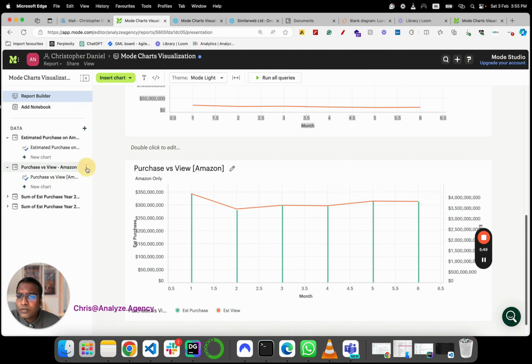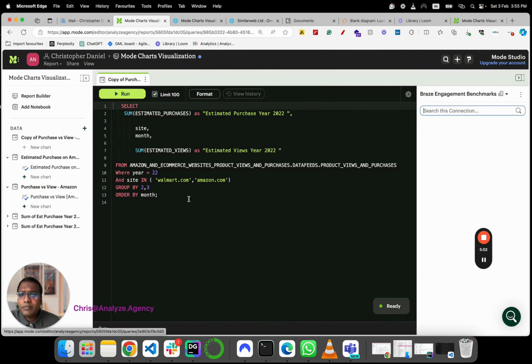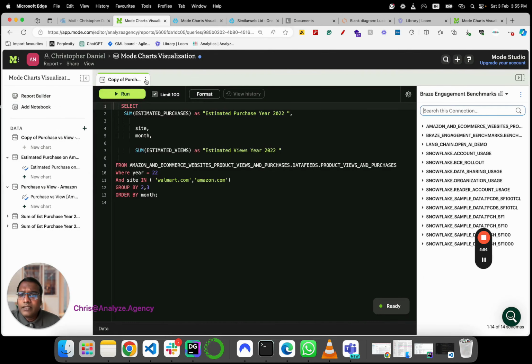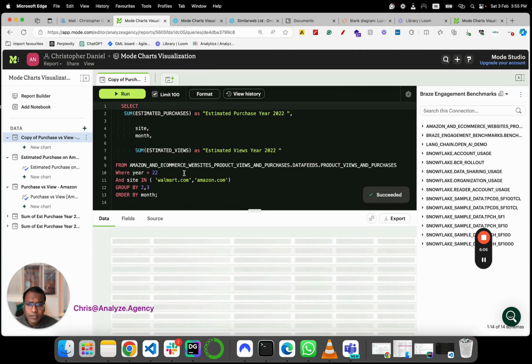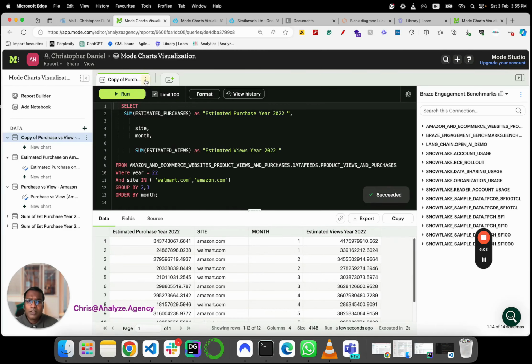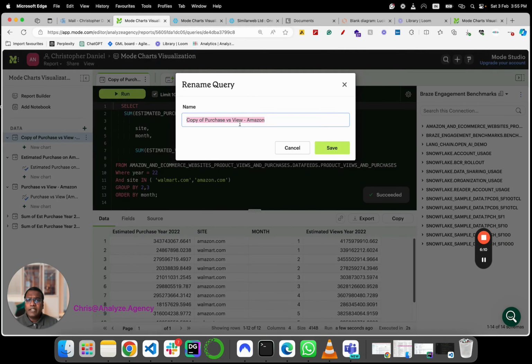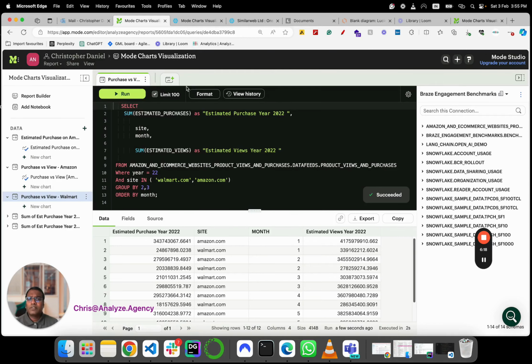So we go here, hit the duplicate button, and let's run it. So you can only rename it once the data gets populated here. Okay, so we'll wait for the data to get populated, and once it shows up, we can click here and rename it. Let's call it Walmart, and then let's click save.